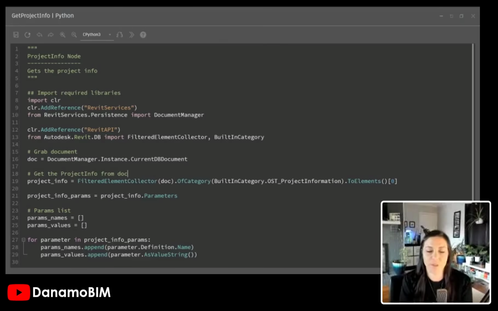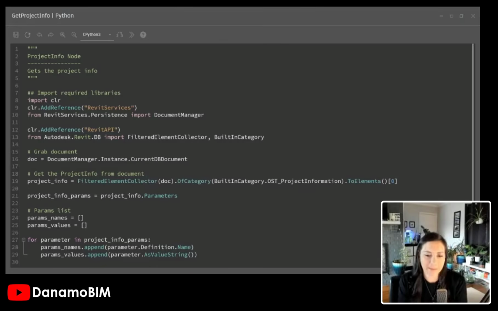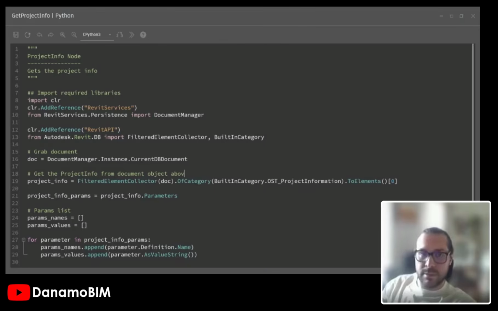Like the project info element itself, the object that lives within Revit, and its element ID. So that's what we do in this line, and we're just storing it in this little variable.